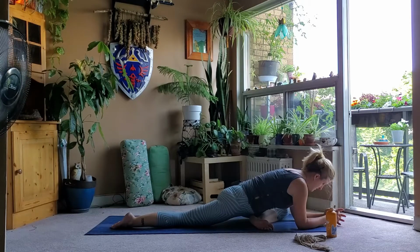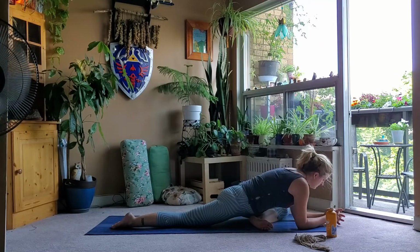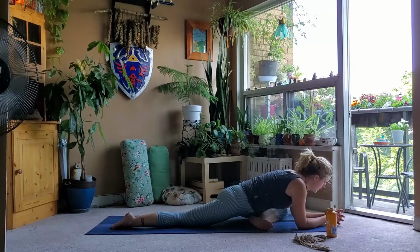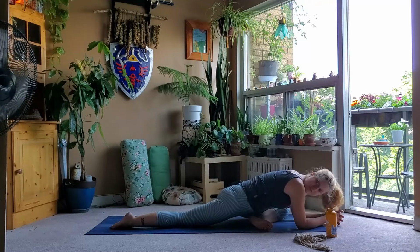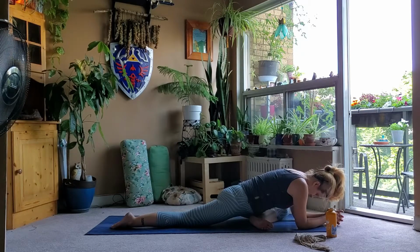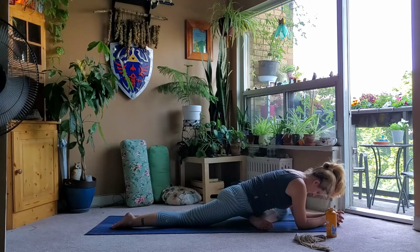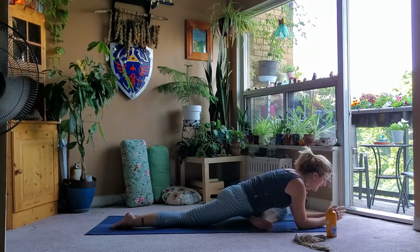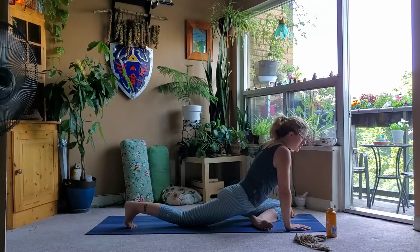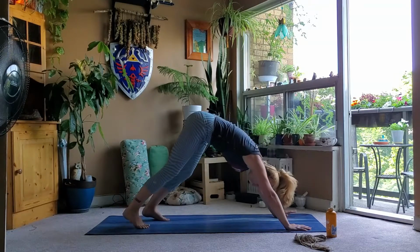Keep those hips square to the front of the mat. Let's take 2 more deep cleansing breaths. On your next inhale, starting to find your way back up, tucking your toes, lifting your hips, stepping back into downward facing dog.